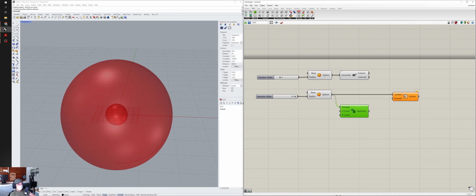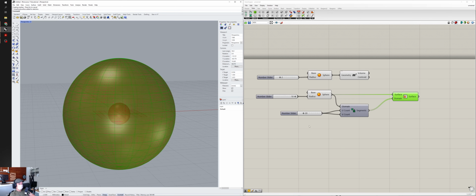Okay, so the domain that I want to create is of that NURB surface, the sphere, and then I want to be able to modify the U and the V count. So right now, by default, it has the setting of 10 and 10. Oh, we might need more. I'm going to go ahead and put in 20. And I'm just going to have them even for now. And then I'm going to go ahead and define my subdivision or isotrim in that way. So now you can see that isotrim has generated a new sphere.